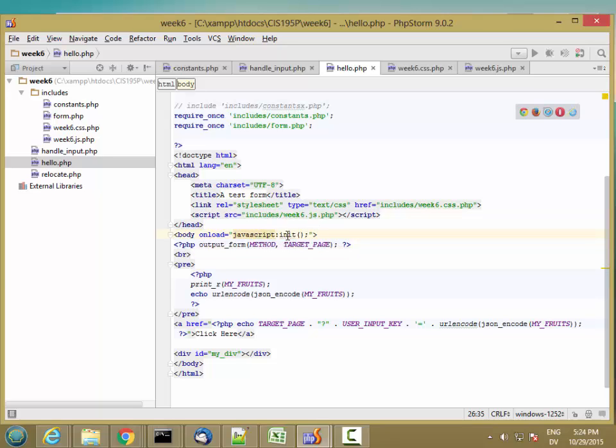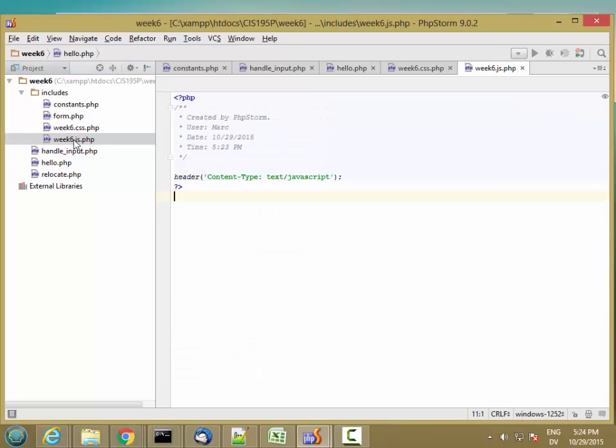So this is going to call an init function when the page is loaded, and then I'm going to define my init function inside of here.